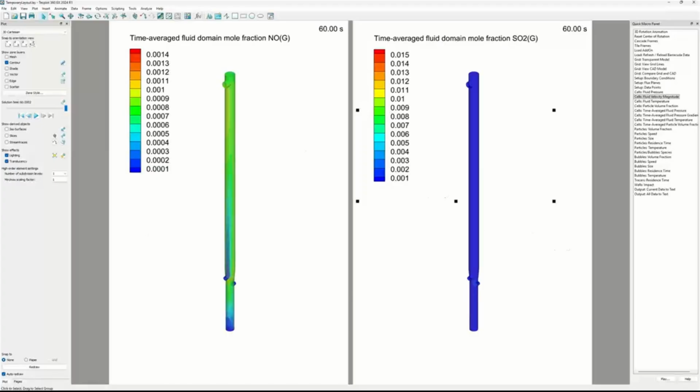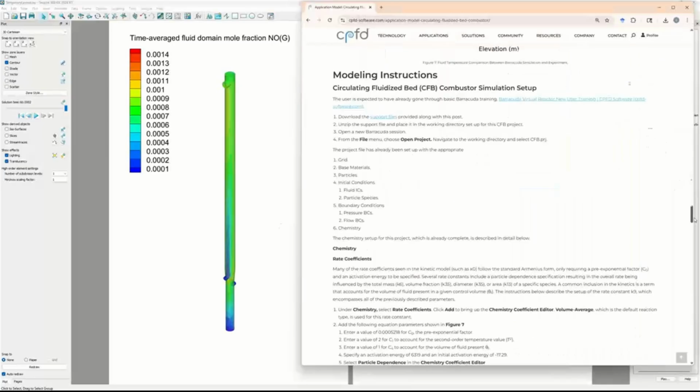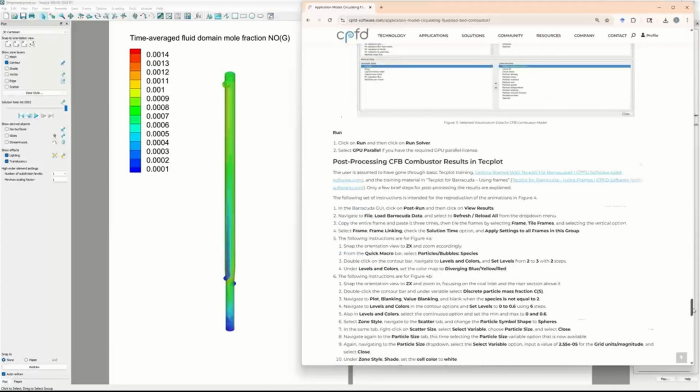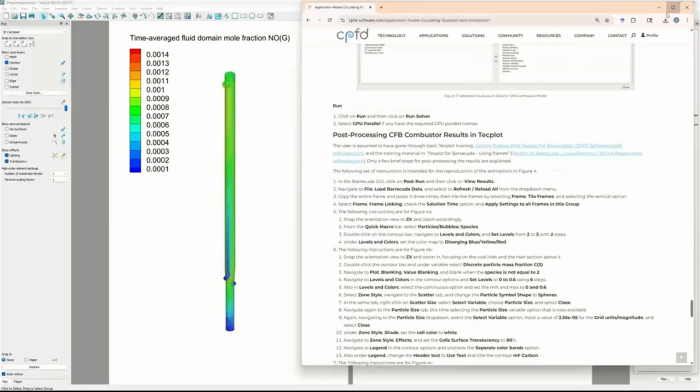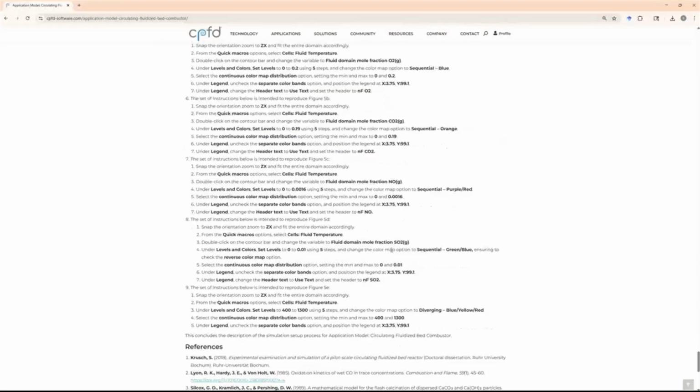So if I go back to the post quickly, we do provide post-processing instructions completely. If you scroll all the way down after setup, you see that all the post-processing instructions are completely provided for the pictures and the animations that we have in the post. So we go stepwise in detail, so you can use these to replicate not only as a learning exercise, but you can take this information to some of your other models.